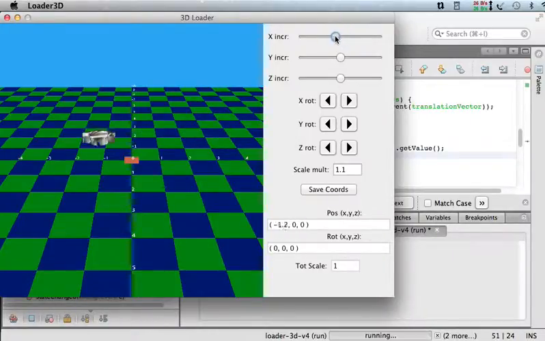Yeah, that's smoother. And it looks like, yeah, we're getting our values changing down here, okay.